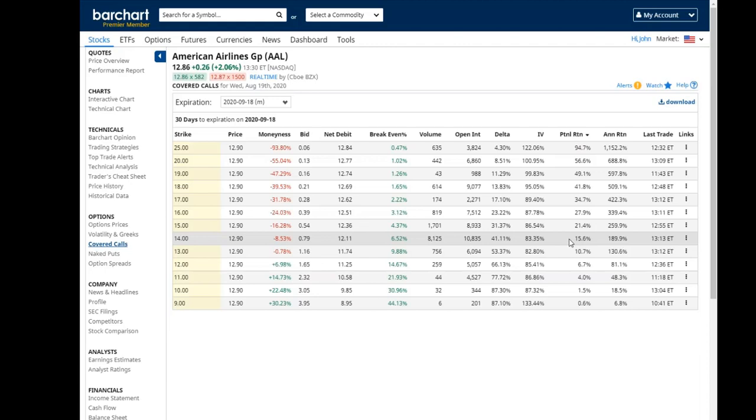And what we're going to do on that one is look at how much income I'm going to take in versus my net debit. And that's going to tell me, as long as we stay above that current low price, in this case, the $14 strike was $12.11, and the $15 strike was $12.36, as long as price stays above that, I'm going to make a profit. I'm not going to make that potential profit, but I'm going to make a profit where my stock has stayed unchanged.